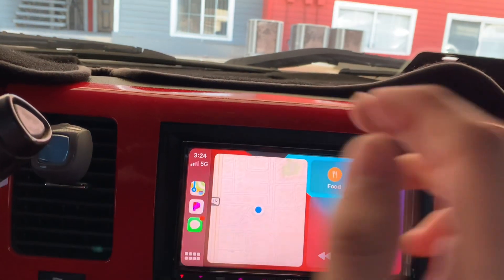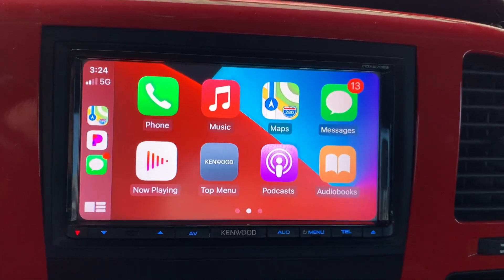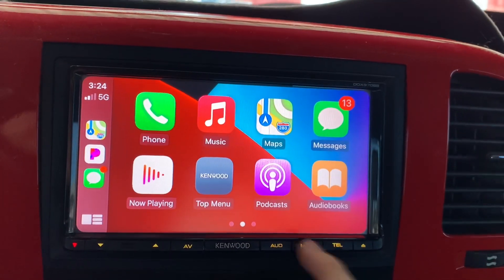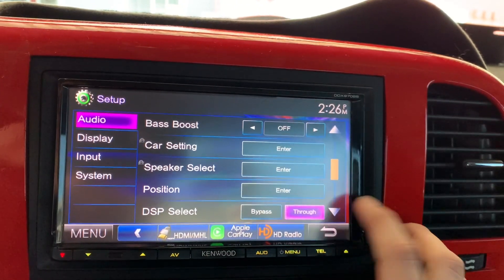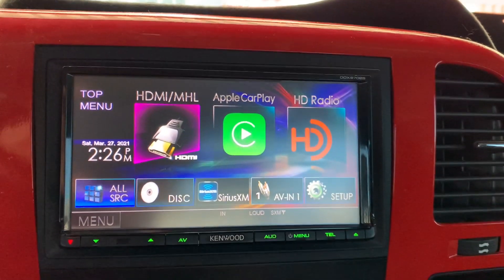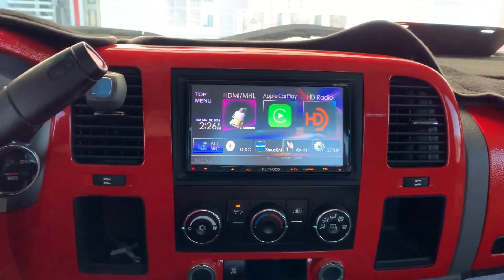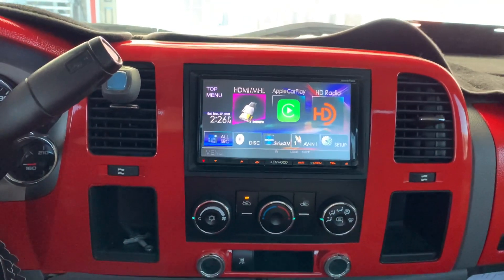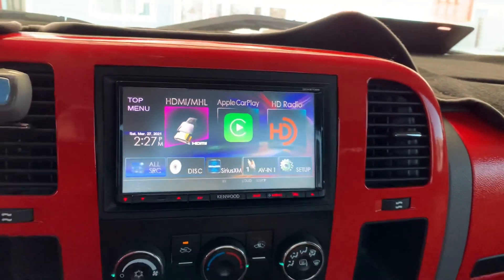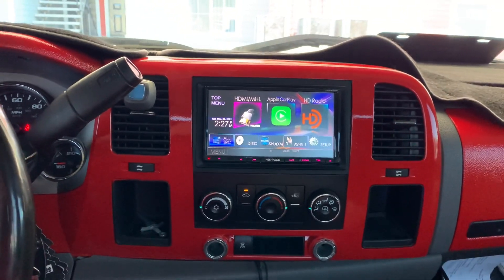I love this stereo, there's no problem with it. I've been having it on my truck since day one, but the only reason I'm switching it out is because I found the other one. You can mess with your speakers and all of that. So yeah, enough talking — let's put the new one on. Last look at this one — Kenwood, very good brand, good stereo. Let me go show you the new one.